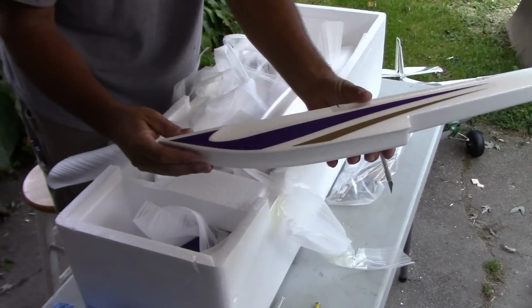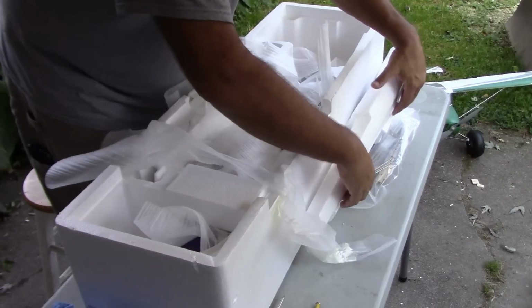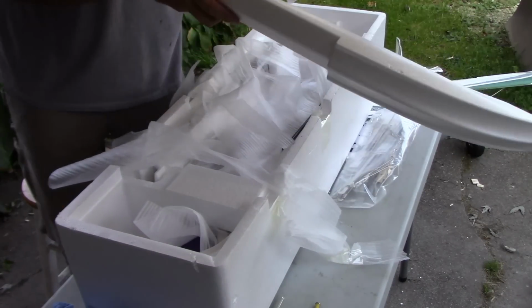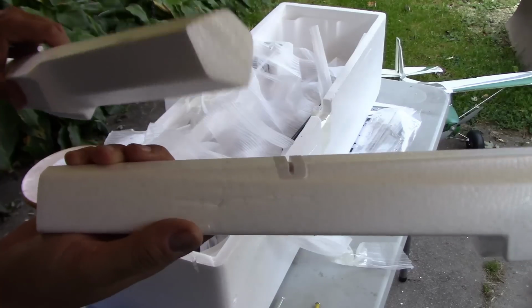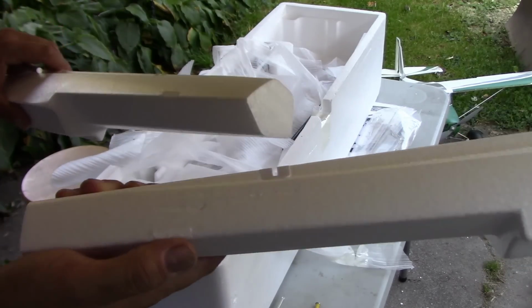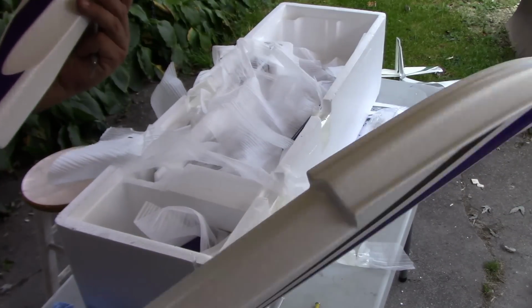Floats. Purple, gold. So we got the floats. We get those out of the way. See, and this is the thing. Sometimes, because this one I got direct from China, in shipping you get little dings in it. This is on the inside of the float, not on the outside. So, don't really care.